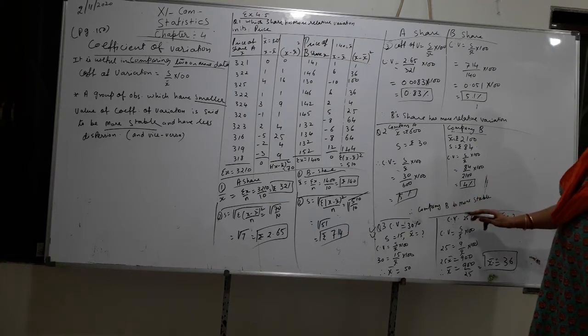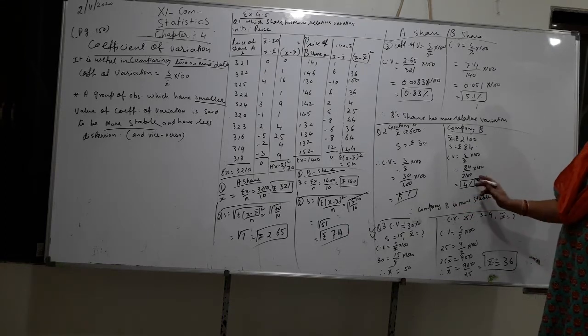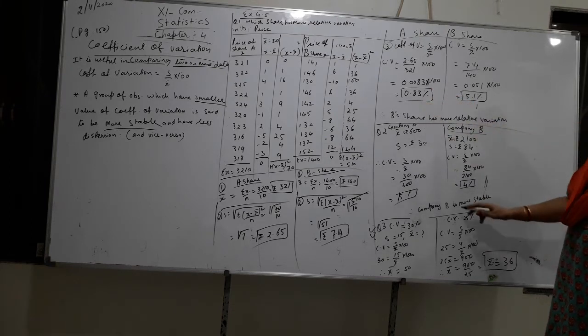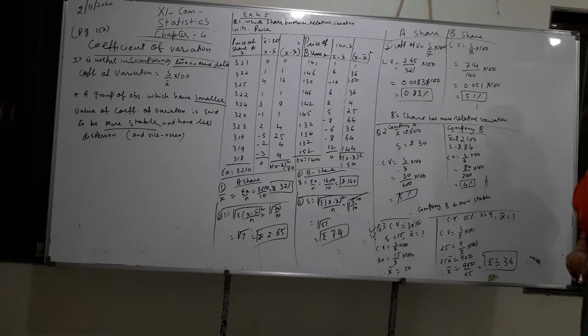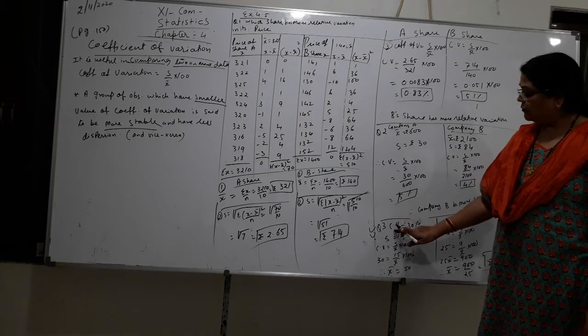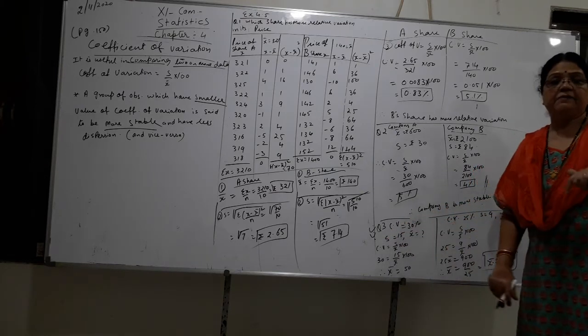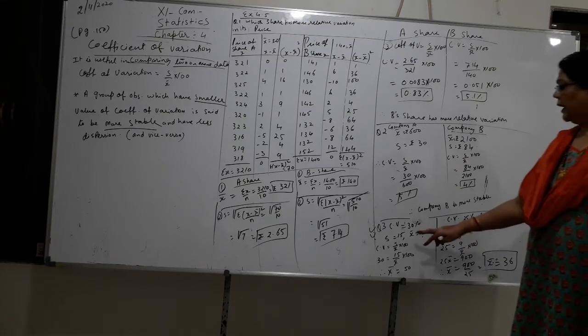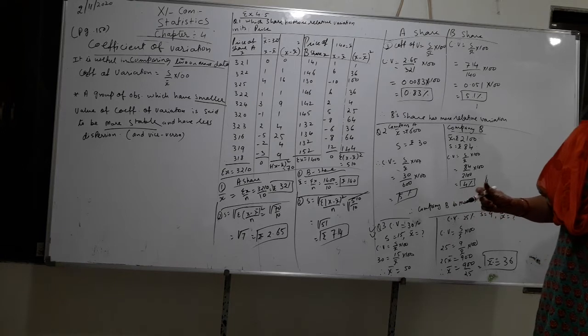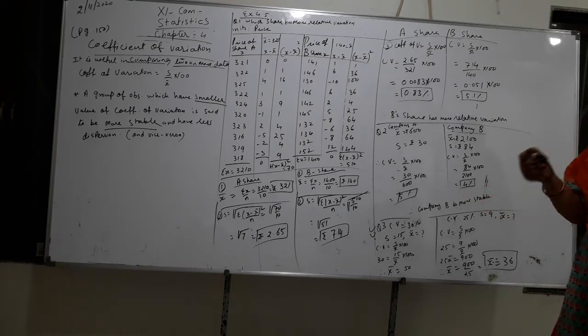So which company is more stable, with the smaller percentage? This is B, which has 4%. So B is more stable. In the same way, this sum is very important. I have marked a tick mark. Here the coefficient of variation percentage is given, and also S is given. You have to find the mean, that is x bar. Not much confusion. You have to cross multiply and find it.